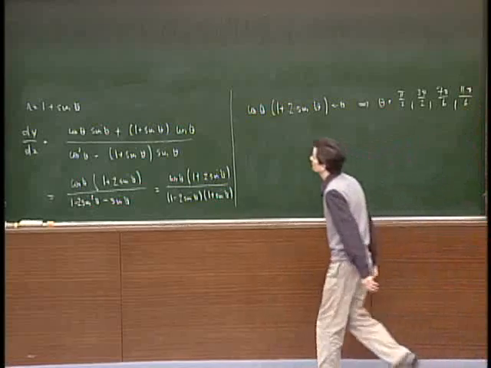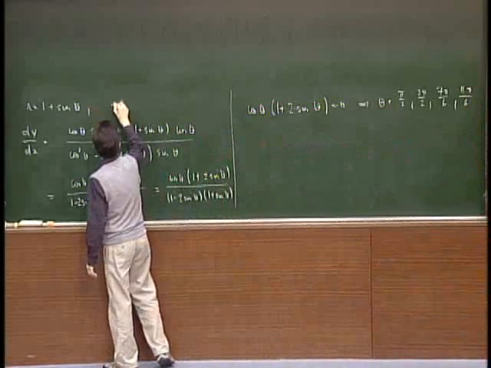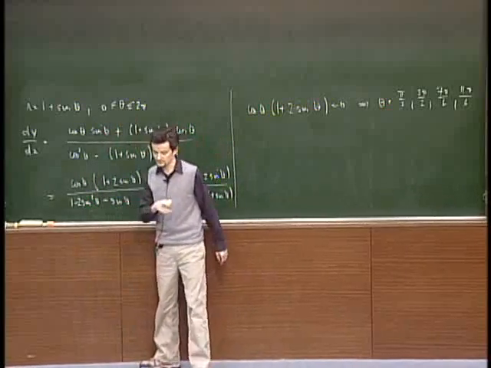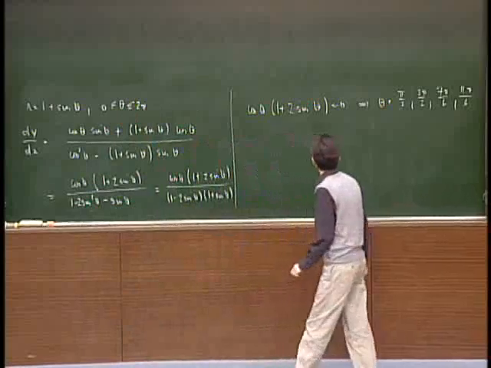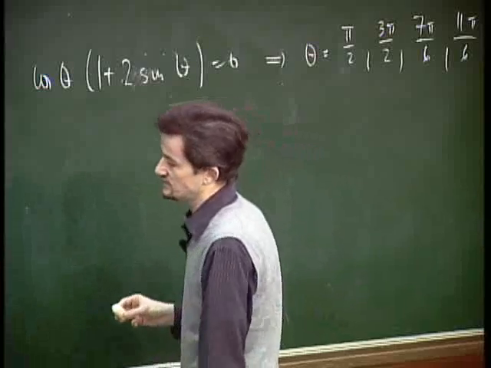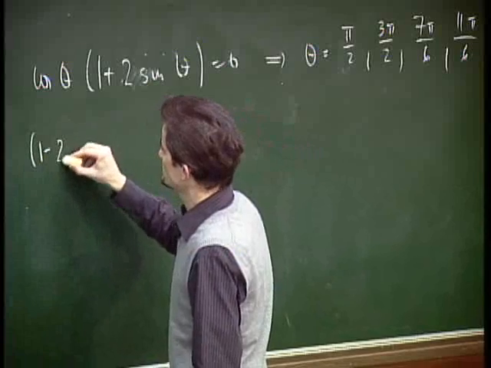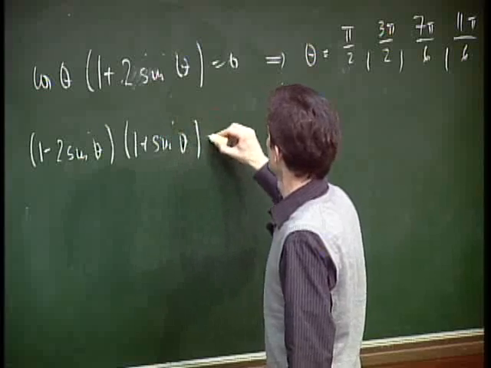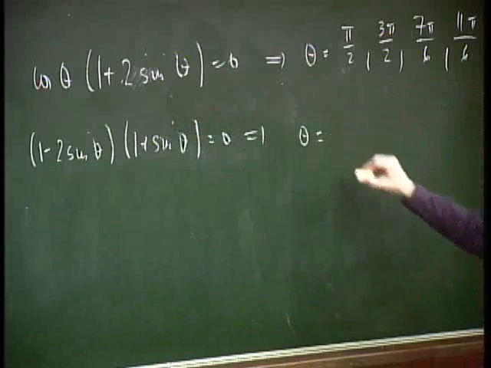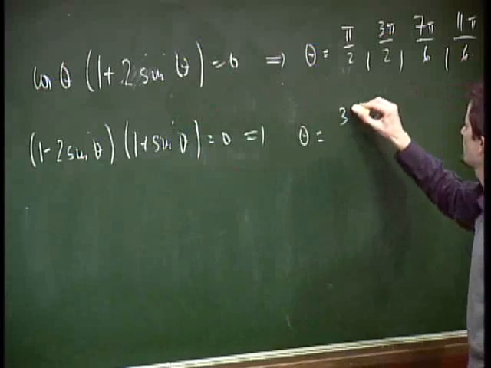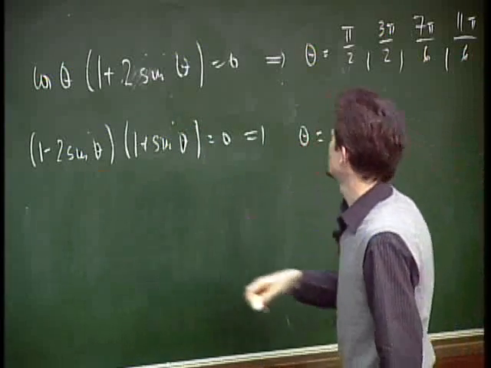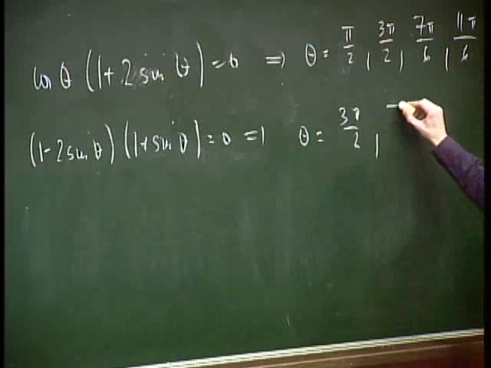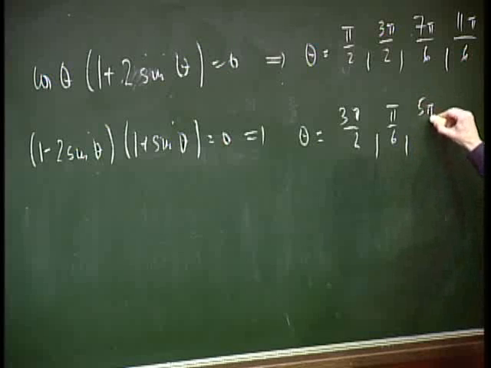Of course, we just have to look at theta from 0 to 2 pi, because theta from 0 to 2 pi gives us the whole curve. So this is for horizontal tangents, and for vertical tangents, we have to look at the denominator. Also here we get a couple of solutions. From here we get 3 pi half, and from here we get the 2 cases where the sine of theta is equal to 1/2, which happens at pi over 6 and 5 pi over 6.